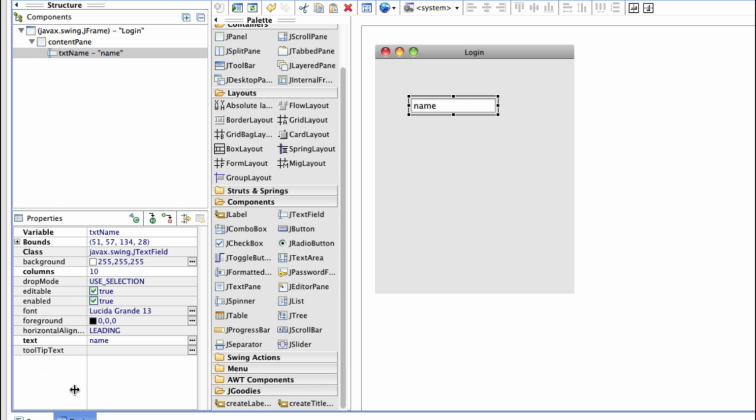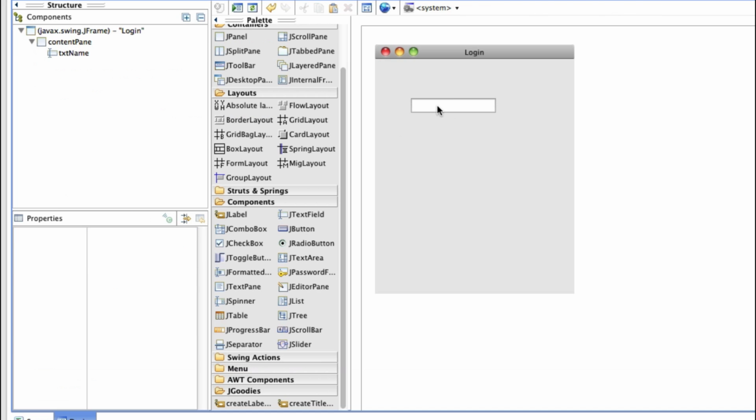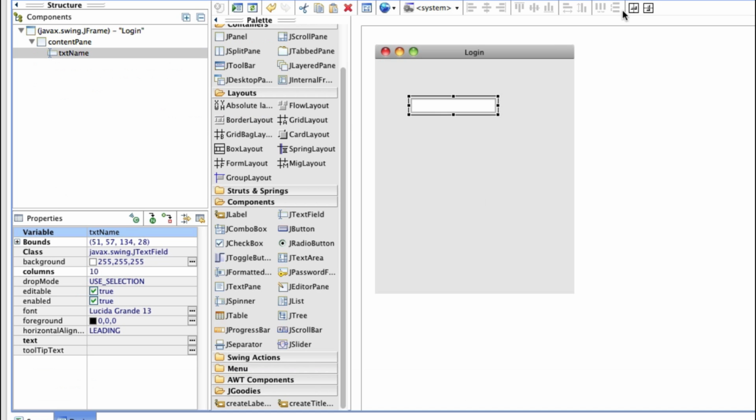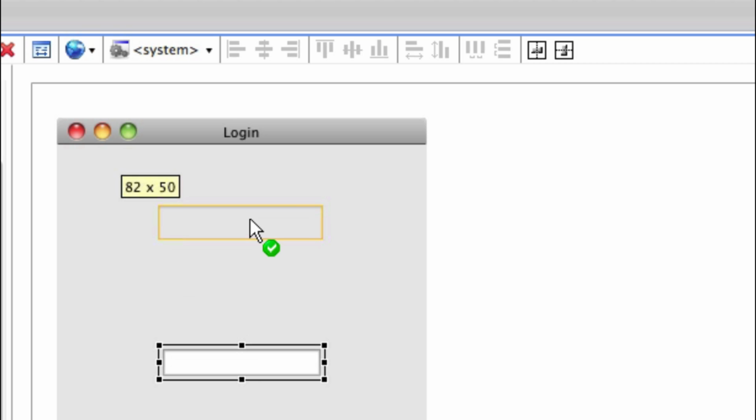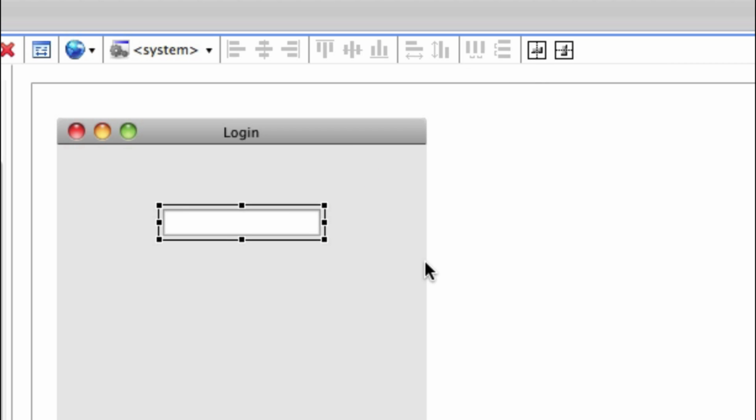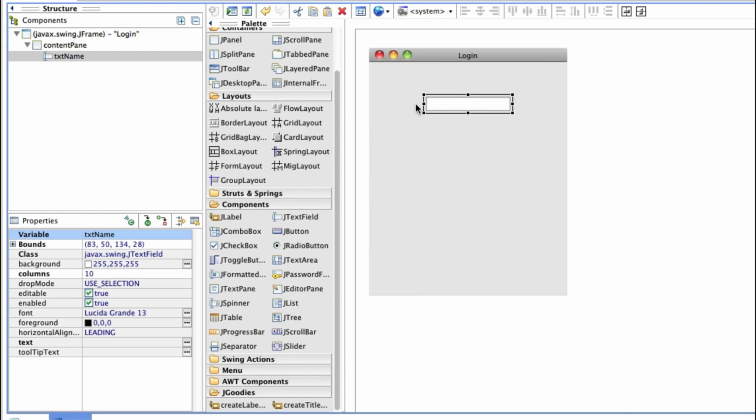Okay. And then you might have to go under text here and delete name. The reason I type name in is so that the variable name would be textName, so that it actually called it something. But what you can actually do now is click on it, and then you can align it pretty much. So we can align it by hitting this button, and you can see it centers it. And we can center it vertically if we want as well. But this centers it horizontally, this button here.